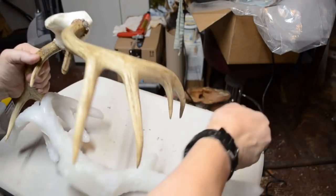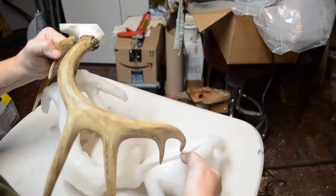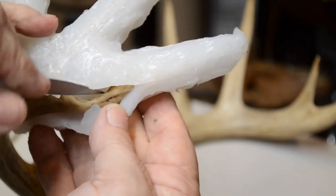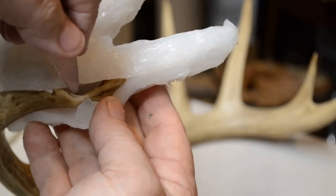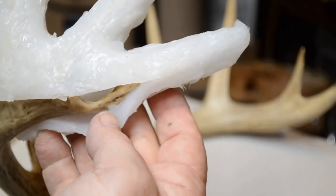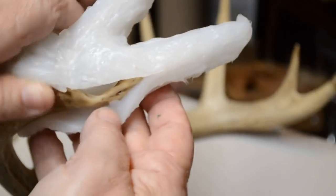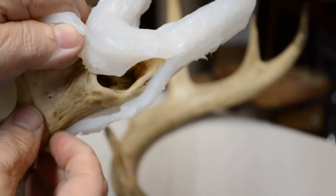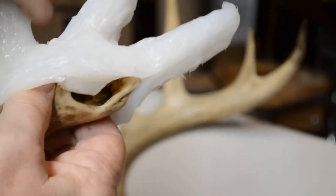Aha! Okay, in order to get this through, I did have to slice down into that little cavity. So it's just going to have a little seam down the center of it. But it's so dark that during the finishing process, I don't think it's going to make a bit of difference in the world. That just popped out of the socket. And you saw that.